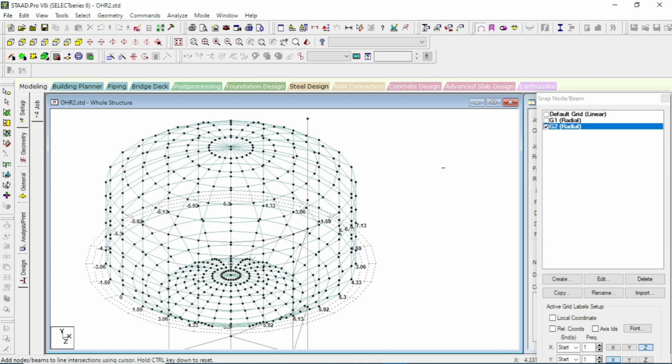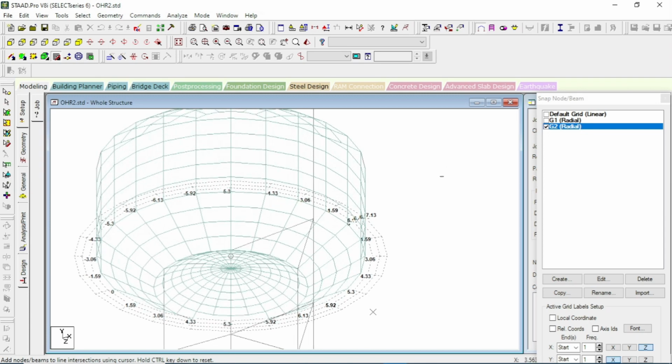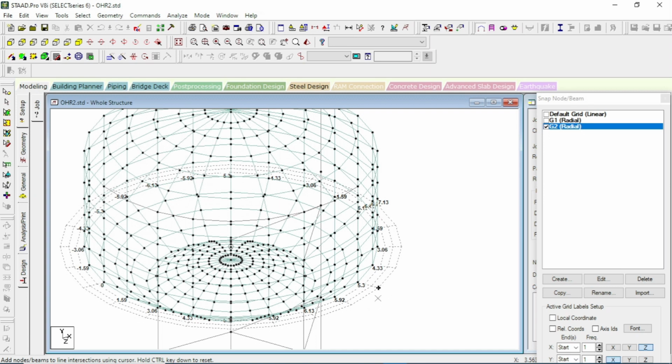By using this grid we can easily model this platform. To model the platform, you need to draw the plate at this platform level manually, so you need some nodes here. By using this snap node beam option, I'm going to create some nodes here.